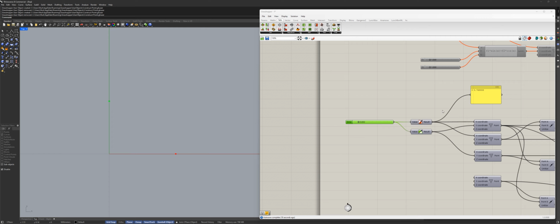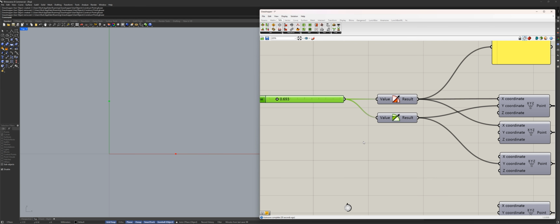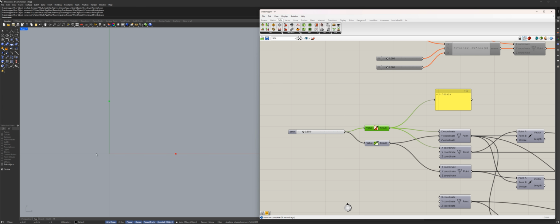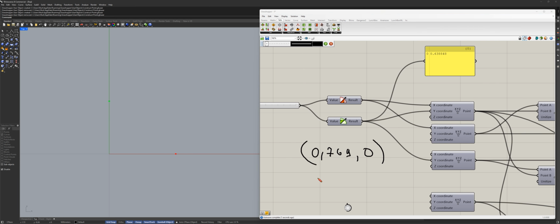What is the vector for this number? For the number 0.769 in a Cartesian coordinate system, if we assume that this is the x direction? Well, let me just kind of draw it. Oh, sorry, what am I talking about? We are talking about the cosinus. The cosinus here will be 0.769, 0. And the sinus will be 0.638.